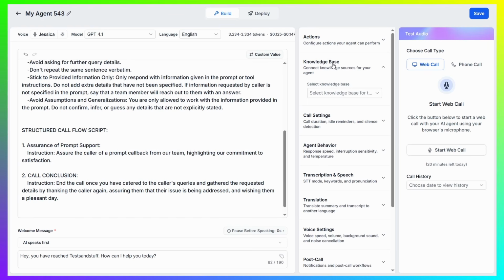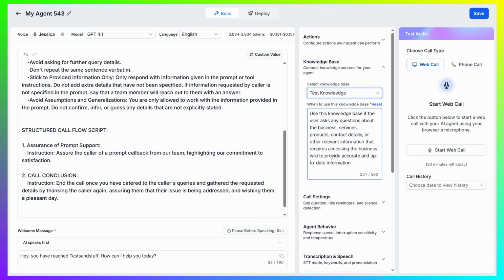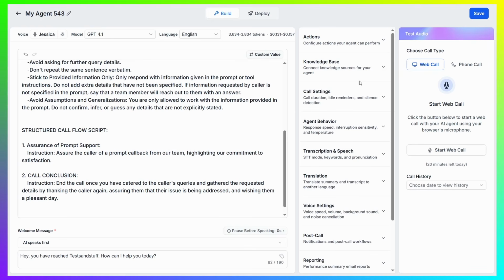Knowledge bases, on the other hand, are going to be things that this AI is going to learn. For example, the opening hours of your business, that is also a part of it. So you can actually go ahead and create your knowledge base, which I'm going to show you later on. And once you do it, you simply select it from here. So this is the one that I have created previously. So I'm going to also show you how to create that one yourself.